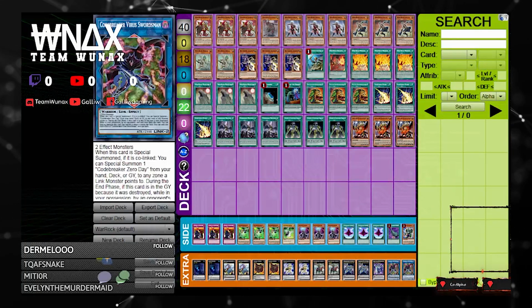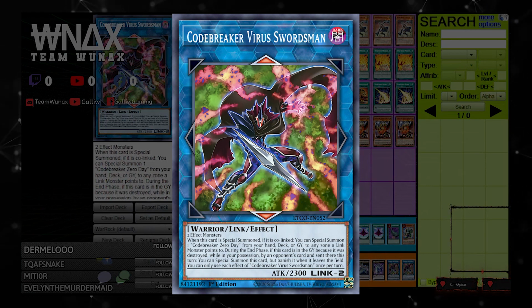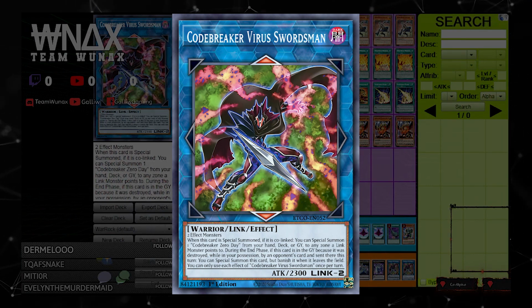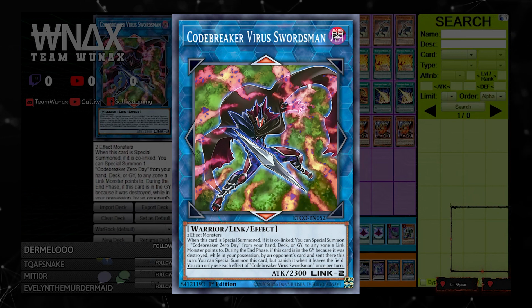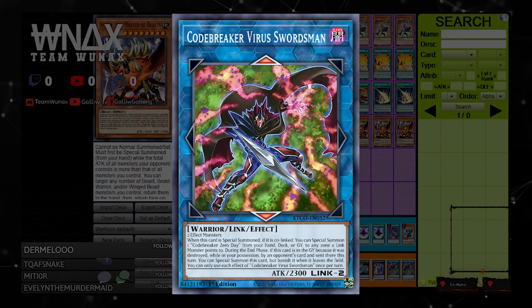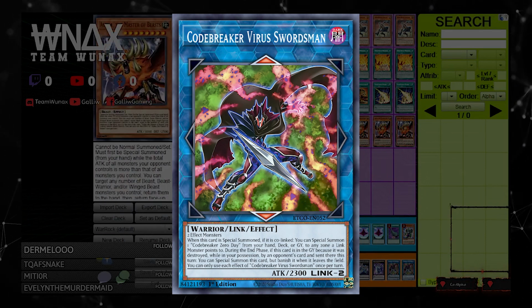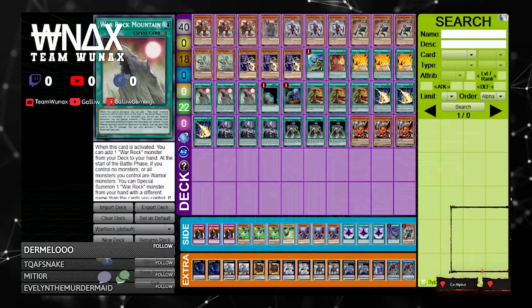And then after that, 2 Codebreaker Virus Swordsman. There's just not really that many good Link 2 warriors that aren't a Solday. You could play a Solday, but I'm using this because it's more generic. If you want to choose a Solday so you can add for follow-up, that's fine. It just doesn't do that much. And if you're summoning this, it's usually to clear out an Alpha the Master Beast, because you really need that Warrock Medium to set up for game.